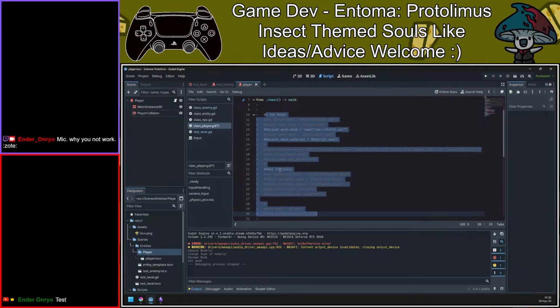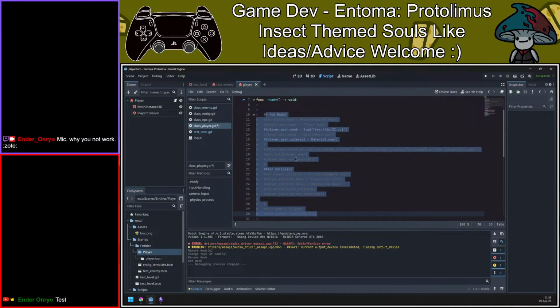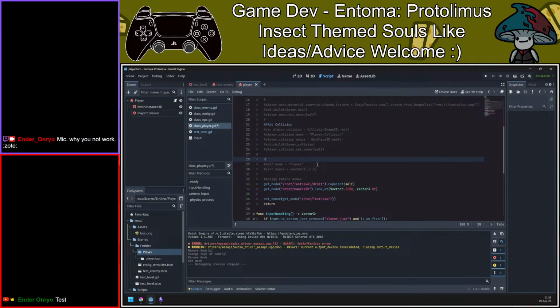But I would prefer, like, where you just have an indicator at the top and bottom, because that would make it much easier to undo.